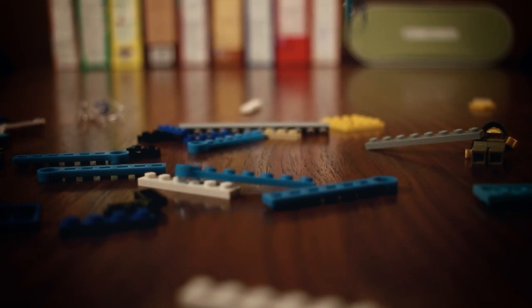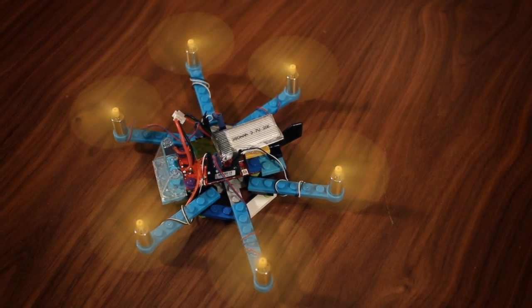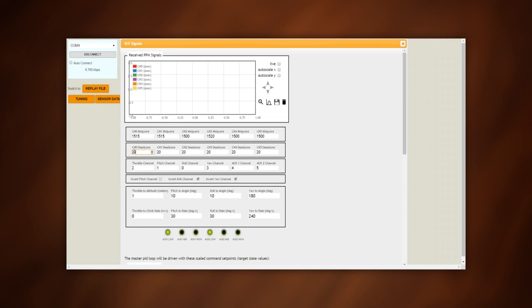Two things kept me from enjoying the flight aspect of Flybricks. Firstly, out of the box — at least when using the transmitter — none of my creations, not even the design straight from the instruction manual, flew well, responding either not at all or way too much, making flight for more than a couple of seconds at a time practically impossible. I figured this was a software issue and, sure enough, by changing a few parameters of the flight board via the official Chrome app I was able to mitigate most of this.